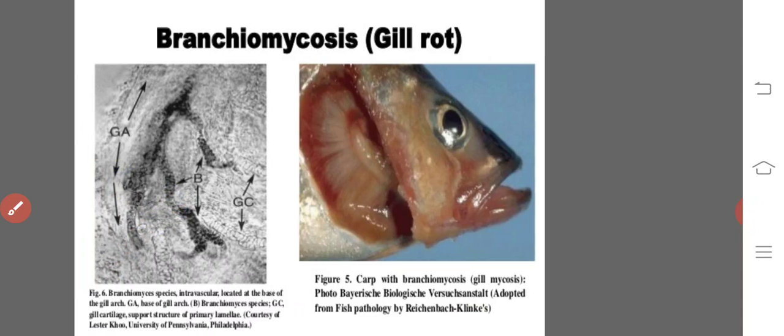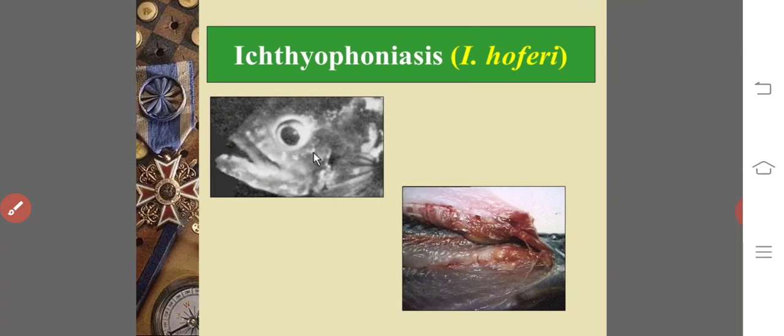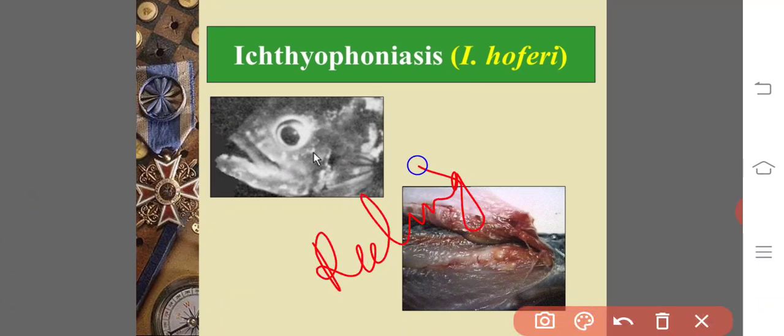Coming to the next disease, Ichthyophthiriasis, which is caused by Ichthyophthirius hofferi. This is commonly known as reeling disease. It is another widely distributed fungus and probably causes many unidentified deaths in fishes. The fungus grows through the intestinal lining and disseminates throughout the body. So the disease causing agent is Ichthyophthirius hofferi.